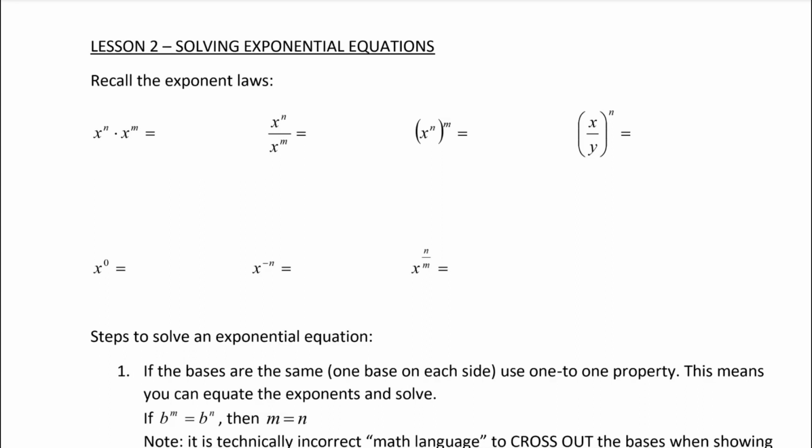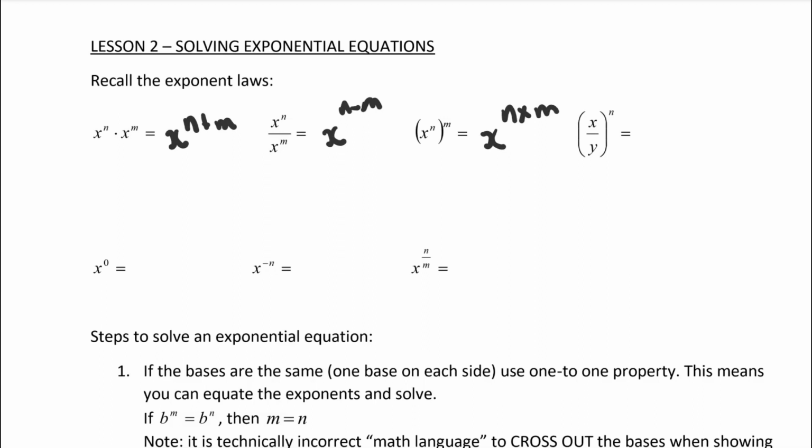So we're going to recall the exponent laws. When we have the same base, x to the power of n times x to the power of m, so same base, two different exponents, it's going to be written as x to the power of n plus m. Okay, so you're going to add those exponents together. Same thing for the next one. We have x to the power of n divided by x to the power of m. So same bases, different exponents. So it's going to be, in this case, x to the power of n minus m. Okay, next one, same bases again. So this one's going to be x to the power of n times m.